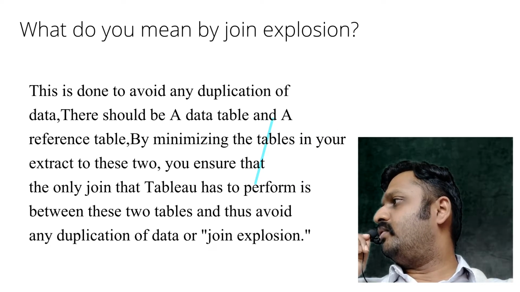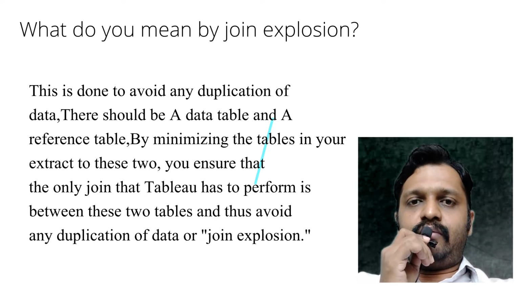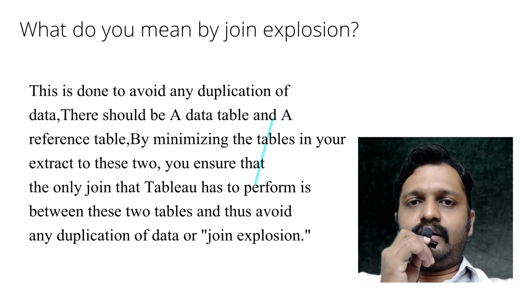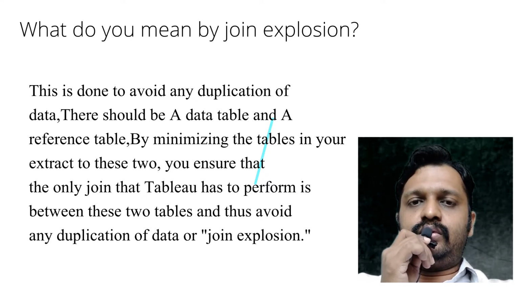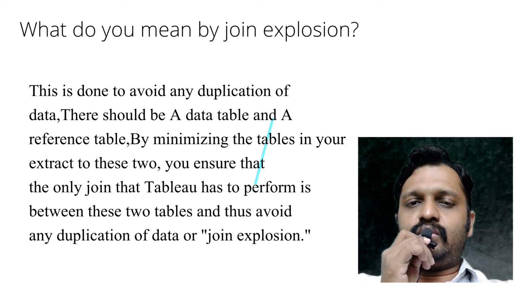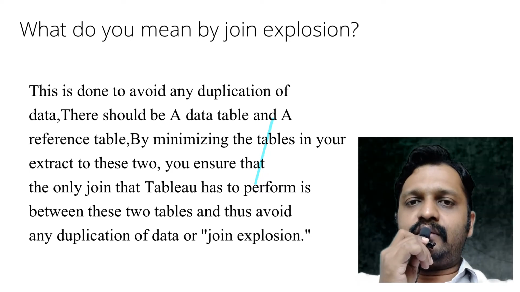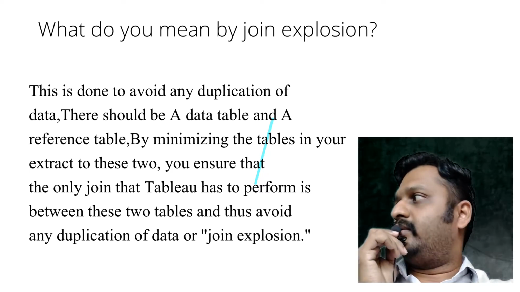Next question. What do you mean by join explosion? This is done to avoid any duplication of data. There should be a data table and a reference table. By minimizing the tables in your extract to these two only, you ensure that the only join Tableau has to perform is between these two tables, and thus avoid any duplication of the data.